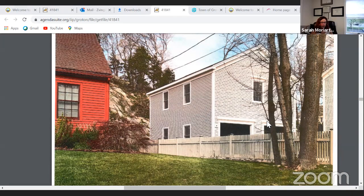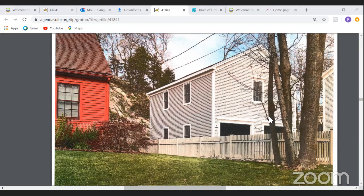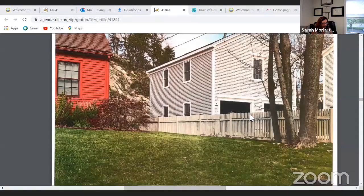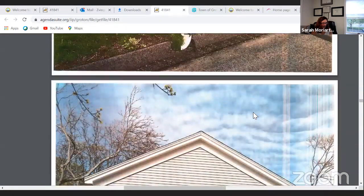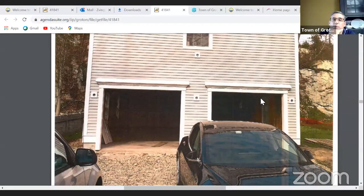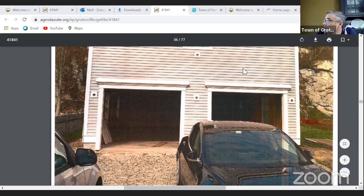So this is an entirely new application. I believe so. Okay, Peter, if you go through the app, are there plans for the whole building? I'm just trying to make sure that I understand it. The foundation was the original foundation size, so that hasn't changed. It's basically the height of the second floor got increased, and he changed the window configuration on the second floor also.